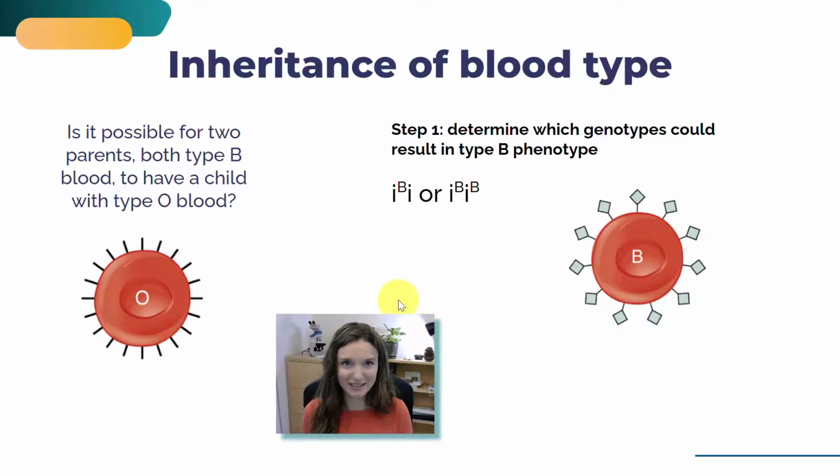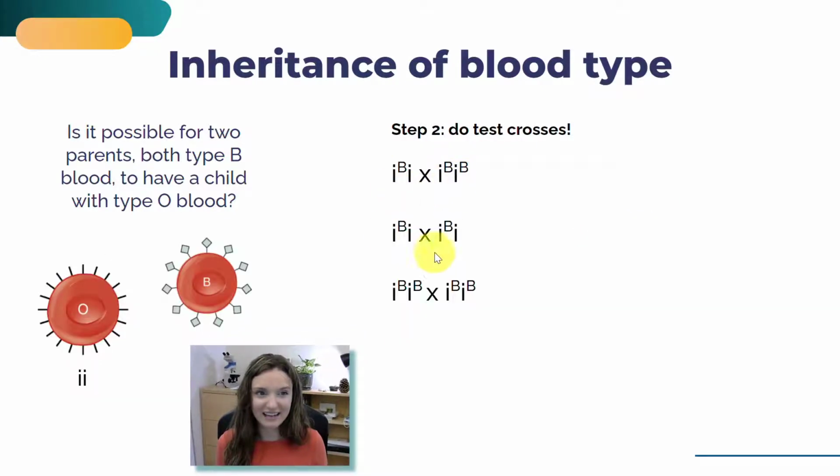Let's do some test crosses. Do we think any of these combinations, so this is parent 1, parent 2, would any of these combinations result in a child that has type O blood? Remember, to have type O blood, you gotta have those two I alleles, not IB, not IA, just those I alleles. Okay. Do we see any of these crosses that could potentially result in two of those I alleles coming together? If you can't see this, that's totally fine. Just do these 3 test crosses real quick. It'll take you like a minute.